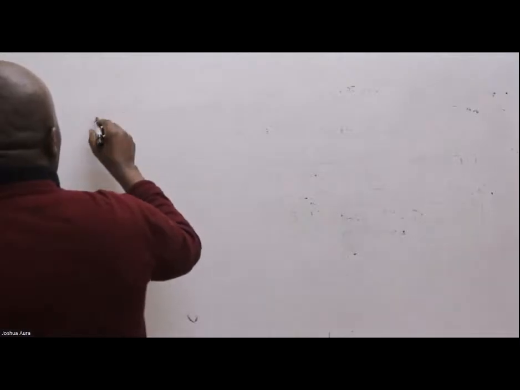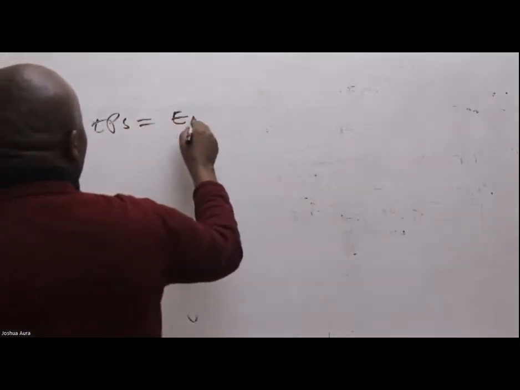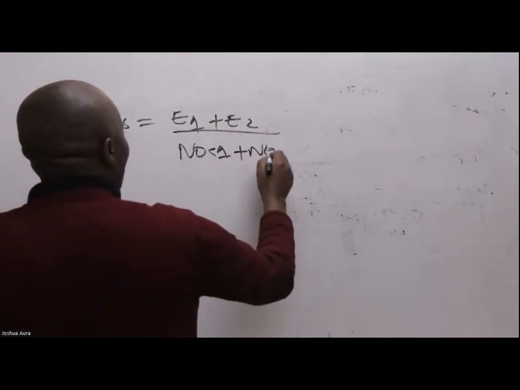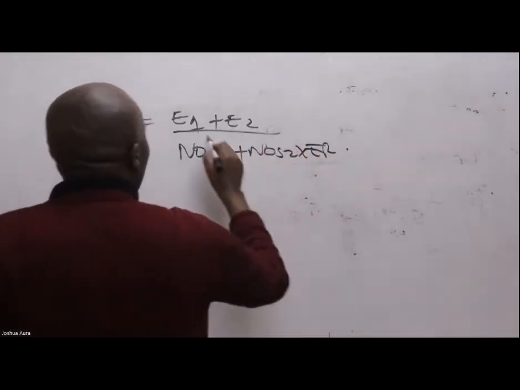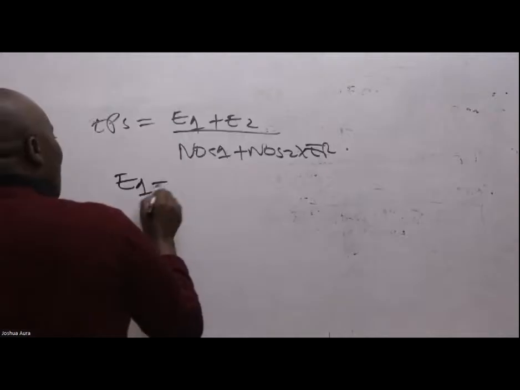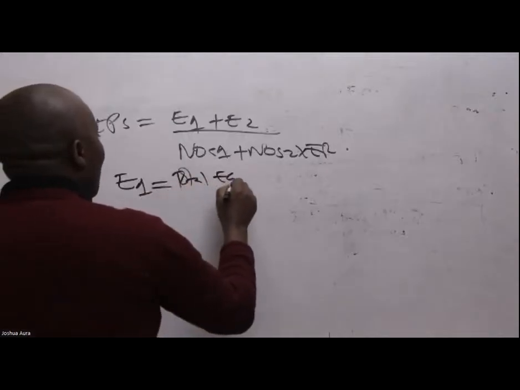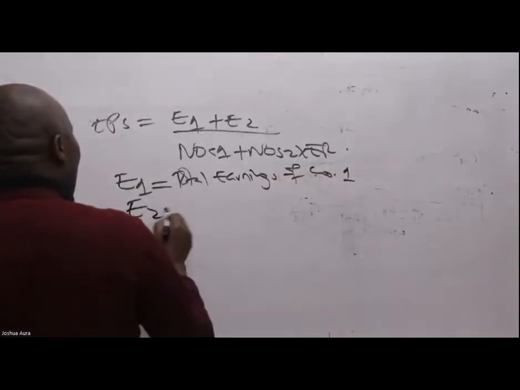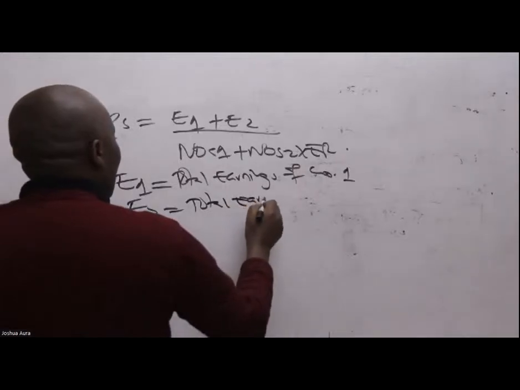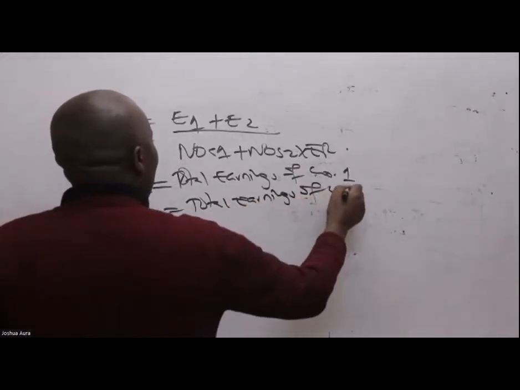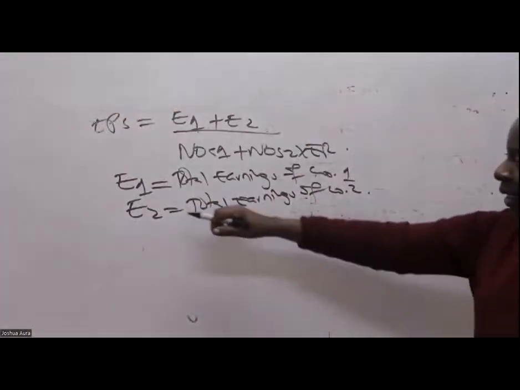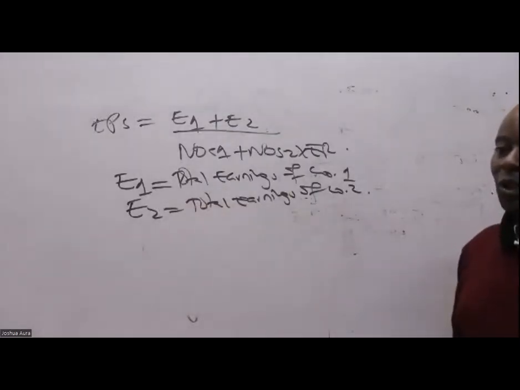You see, like where we have here EPS equals earnings of company 1 plus earnings of company 2, all over shares of company 1 plus shares of company 2 times the exchange ratio. So you can even write this like this. You can say E1 is total earnings of company one. Then you say here E2 is total earnings of company two, like that. I hope that helps. Instead of writing J, J is just a common thing. Great. Thank you so much.